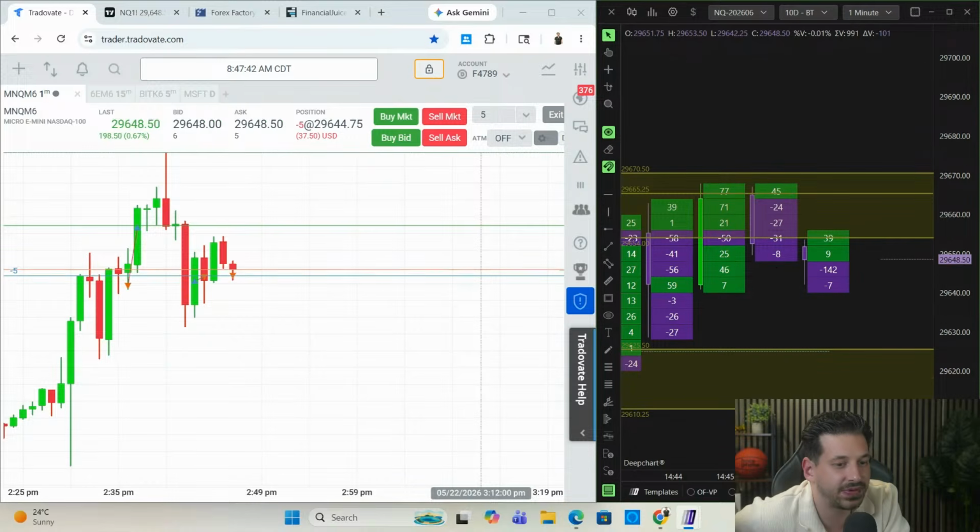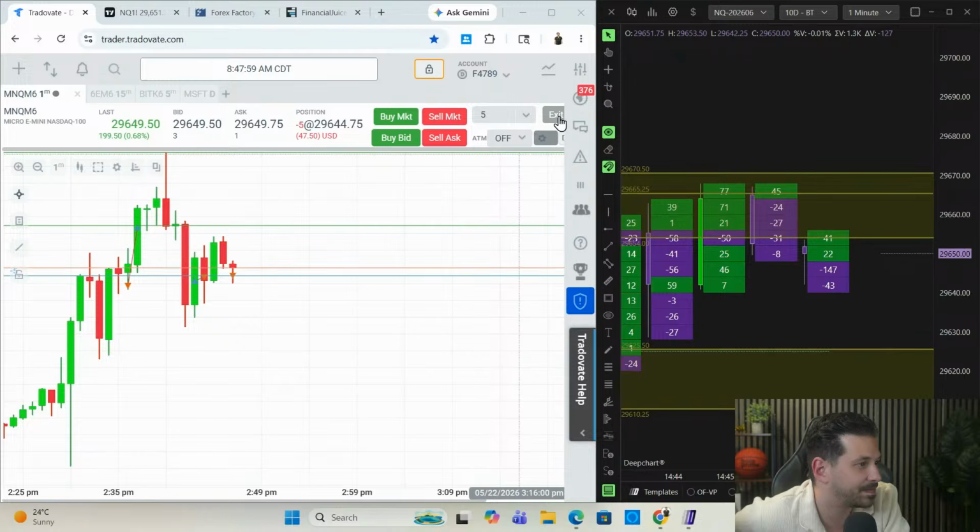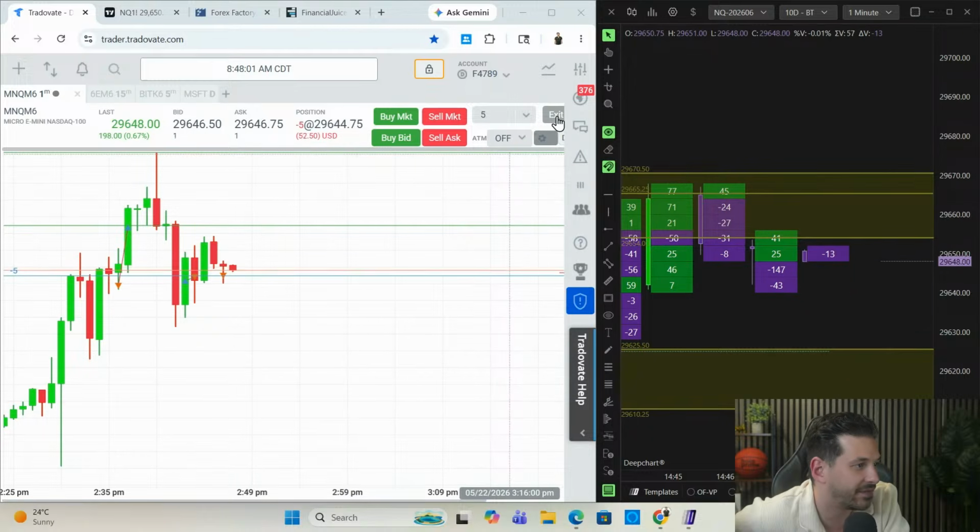But I'm hoping these buyers at the top here actually failed, and we might get a push down. But this is not looking great. The fact that all these sellers are struggling right now to get it down, I don't like it. They're getting absorbed. This might not work out. I'm going to give them one last chance to get below here. Come on, add volume, get right below.